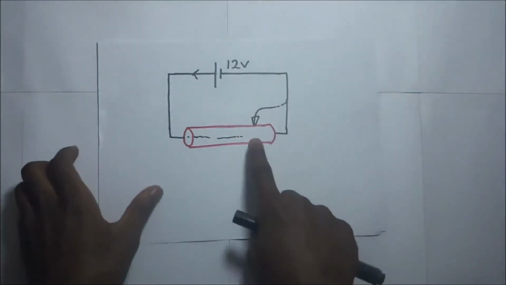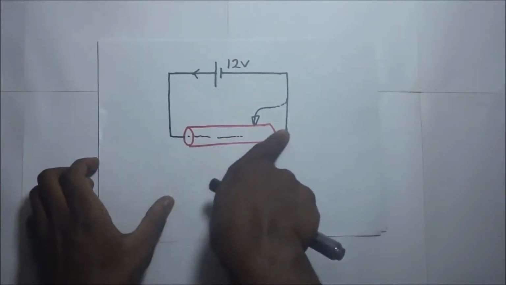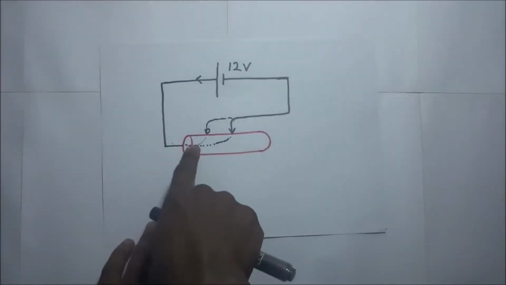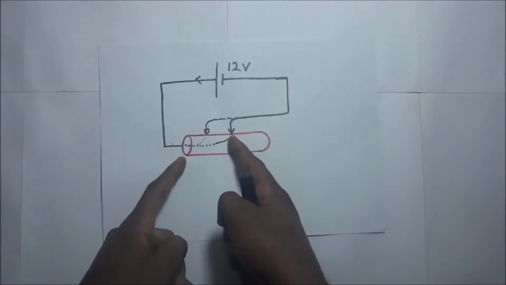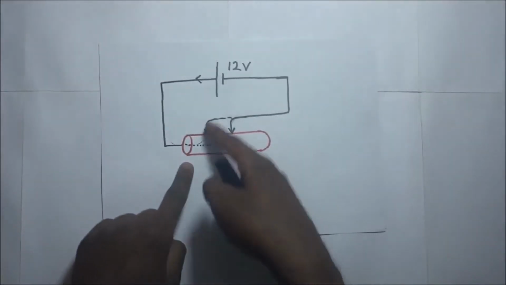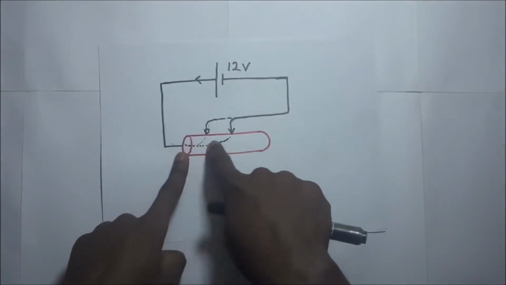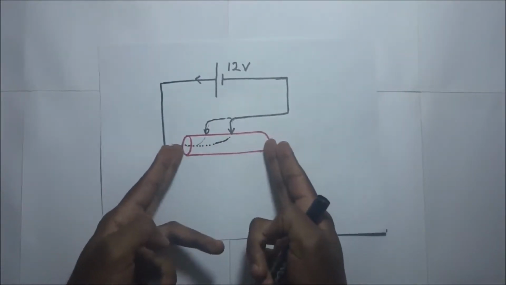But if we make the current not go through this entire conductor, and we connect it in such a way that current flows through just a portion of that conductor, it means that the effective resistance in this circuit is also going to reduce, because as current is flowing through, it's not experiencing the entire resistance of 10 ohms.